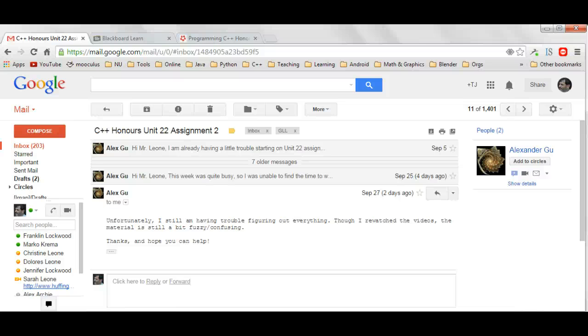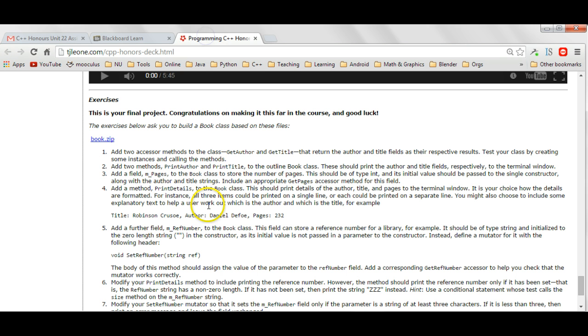Hey Alex, I'm still having trouble figuring out exactly the best way for me to help you. I understand that you're confused. Maybe the best thing for me to do is I'm just going to try. I'm just going to walk through the first steps here and get through problem one and see if that helps prime the pump a little bit.